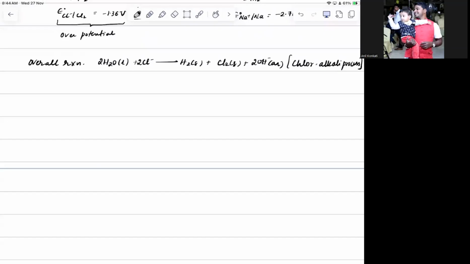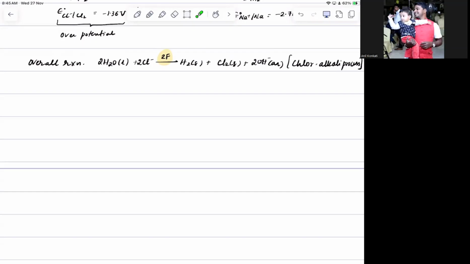So what we learn from here is, for every 2 Faraday, again same logic here, 1 mole of H2 gas will be released and 1 mole of Cl2 gas will be released. Got it? So keep this in mind, due to a concept called overpotential, this is what would happen. You would not be asked much detail about overpotential, so don't waste much energy there. Just understand that due to that concept, this is what will happen.